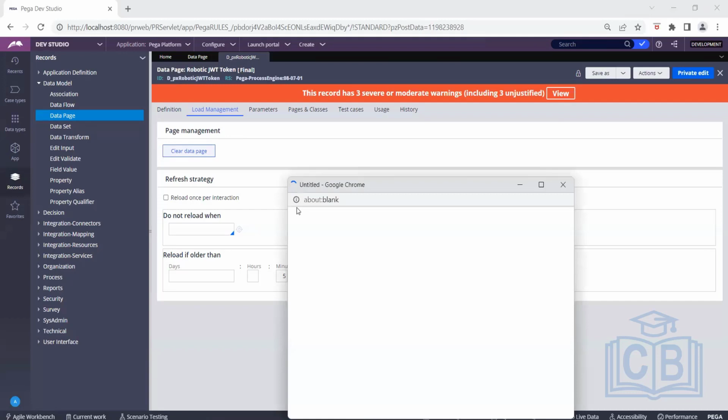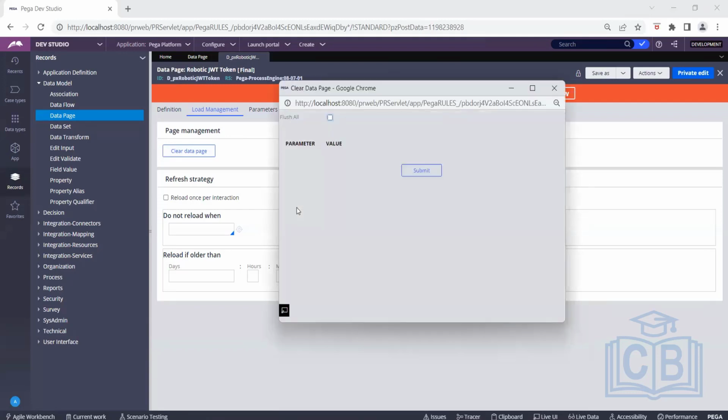Now it's visible. Okay, it is asking to flush the database. Flush means it will remove all the data, and whenever the users are interacting, since the data is not there on the data page, it will reload the fresh data. It will hit the source again. You select that one and you flush it, submit it.